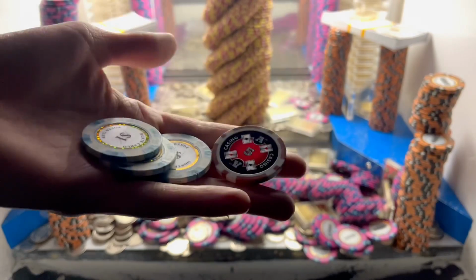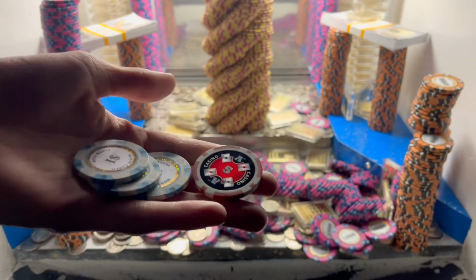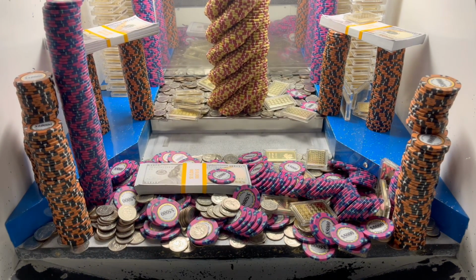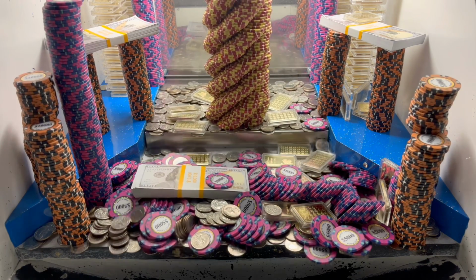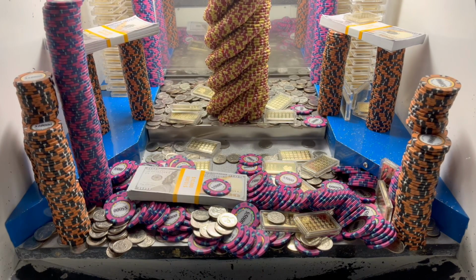You all are not going to believe this. Check this out. There was a $5 chip and 3 $1 chips hidden in there. So like I said earlier, each $1 chip is worth 500 free quarters, so I get to cash in all 3 of those. They'll give me an extra 1,500 quarters. That is absolutely remarkable.